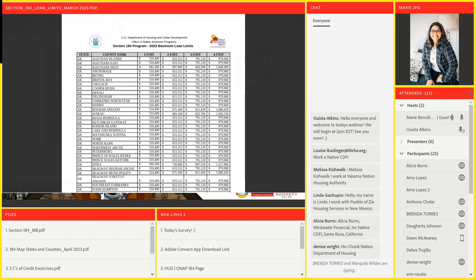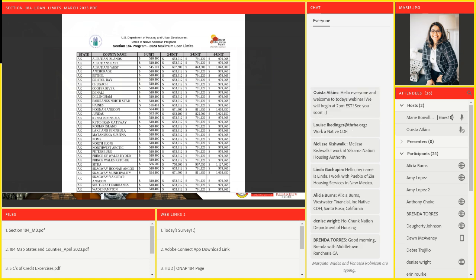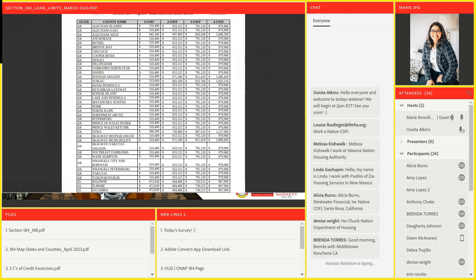I think a lot of the other loan products that are out there have those income restrictions, and so your working professionals in your communities need to be able to have support as well. So it's great that there are no income limits. However, there are limits in terms of how much can be borrowed in any one location. And so this document, also updated April of 2023, gives you those maximum loan limits, right?